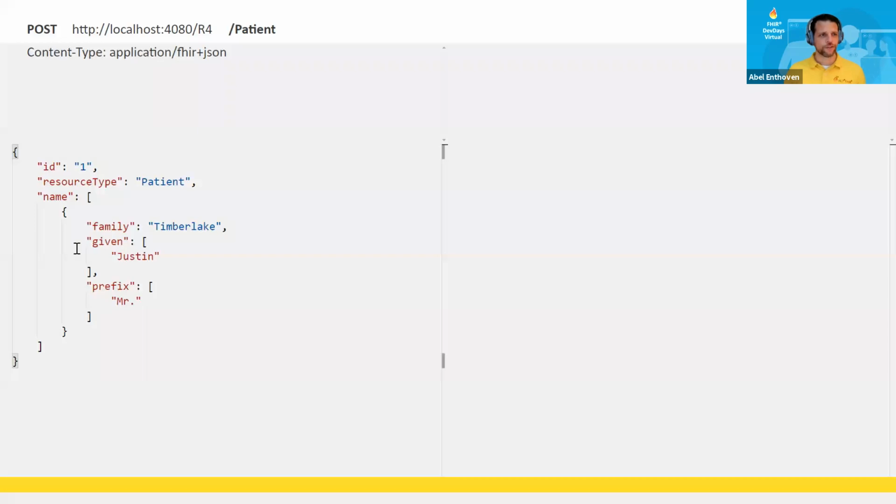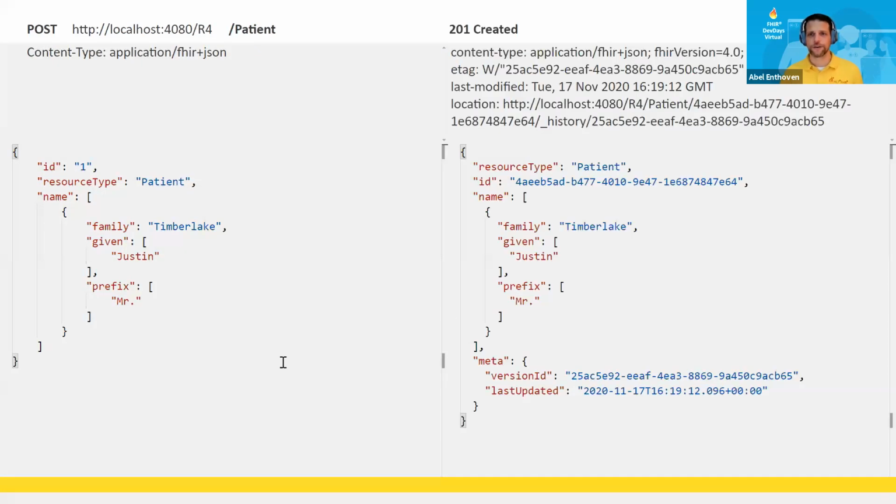As you can see, I have a very simple patient here with ID 1. It is Mr. Timberlake. Well, you all know him, I guess. And we're just going to kick off this request against our FHIR server, and then we have a result here. As you can see, the patient has been stored, so that's what you get back. You get the stored patient back.